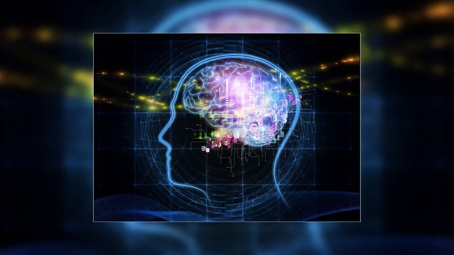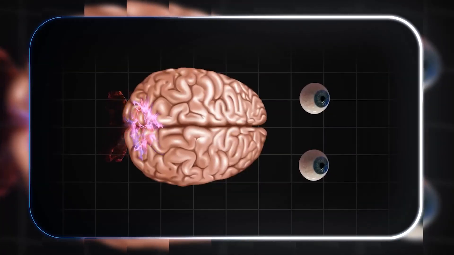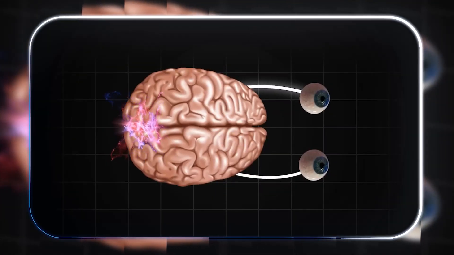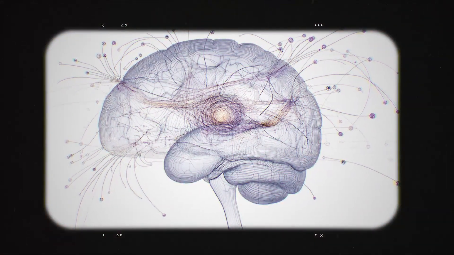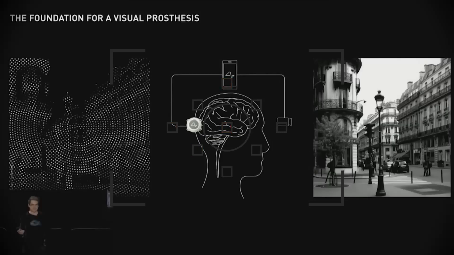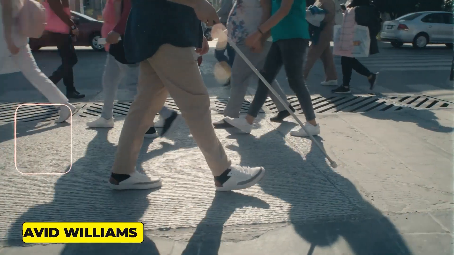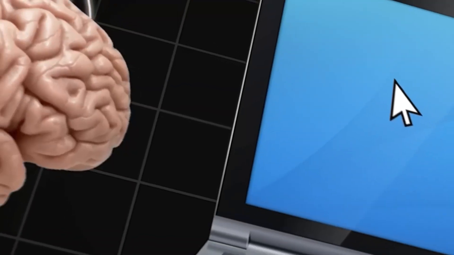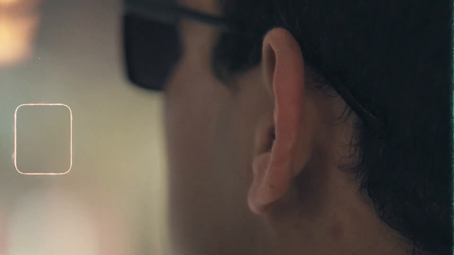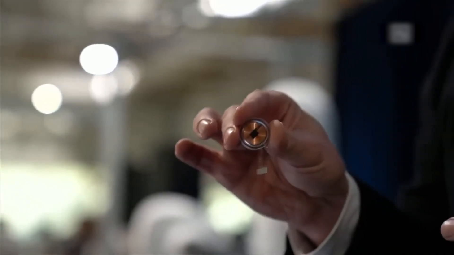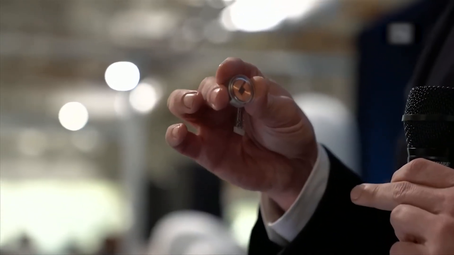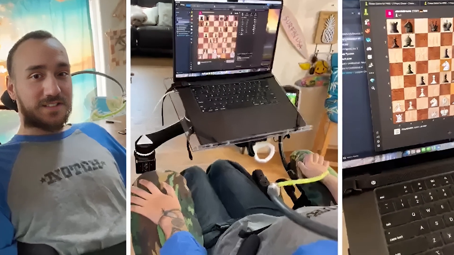Neuroscientists like Dr. Ioni Fine caution that biological vision doesn't function like a digital display. The brain processes visual information in complex, non-linear ways, and artificially replicating that, let alone enhancing it, presents monumental challenges. Skeptics argue that Musk's claims may overpromise, particularly for vulnerable communities desperate for solutions. For people like David Williams, a 31-year-old blind since birth, the hype is secondary. His hope isn't for heat vision or UV sight. It's the simple ability to see his mother's face. Whether Neuralink delivers on its grandest ambitions or merely restores basic vision, the impact could redefine human perception forever.